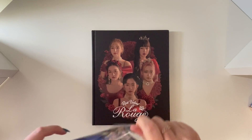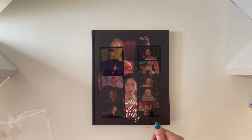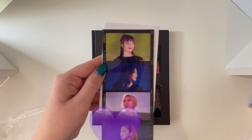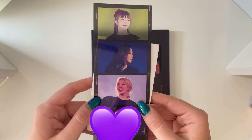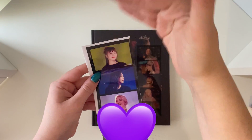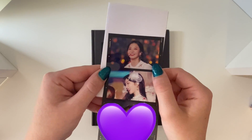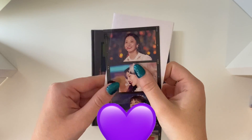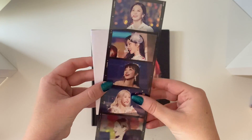I'm gonna try and take it out without ruining who my photo card is. So first off it comes with two film strips. I wonder if I have anything white that I can use — I guess we can use the back of this. So these are the film strips — super cute. I don't know how I'm gonna display these; I might have to keep them in the book just because I think they're a bit too long for three-pocket pages. Super pretty. And then we have this one too — I hope you can see these properly. It's a bit hard because clear film strips are a bit hard to show up on camera. They're so cute, oh my gosh I love those.